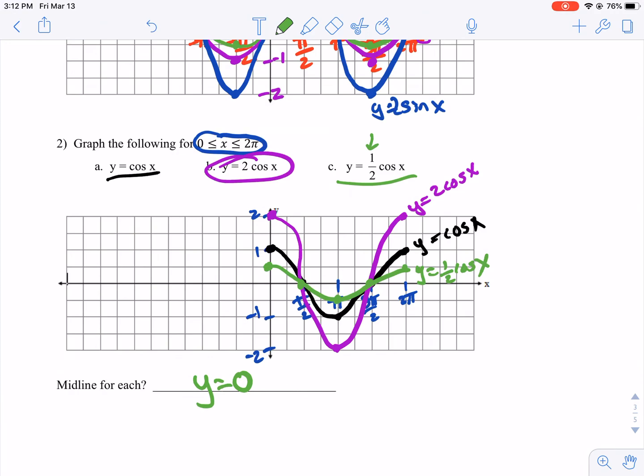All right, I know I probably plotted those really fast. I'm sure you probably had to stop the video a few times to catch up, but graphing, sine is hill and trough with a pattern. Cosine is a V with a pattern. Learn the pattern and graphing gets a whole lot faster.